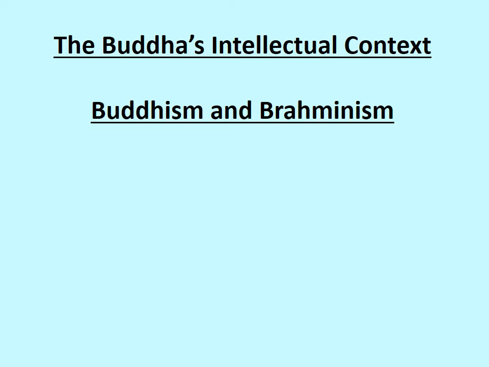So we're going to look at a particular religion called Brahminism. You can see the word on the screen there. Sometimes it's spelled Brahmanism, but sometimes with an I instead, so it can be spelled two different ways. And we're going to go through what Brahmanism was like in this video.